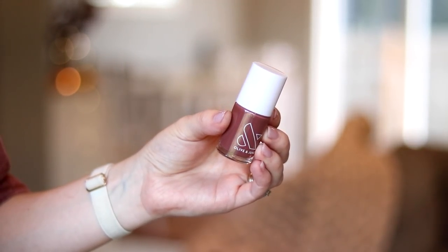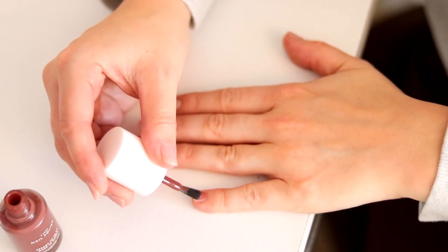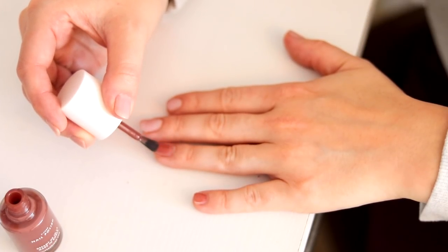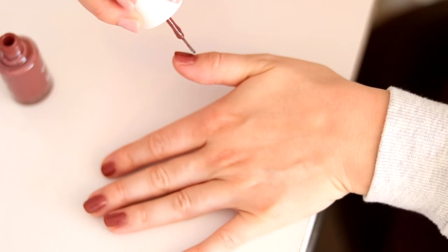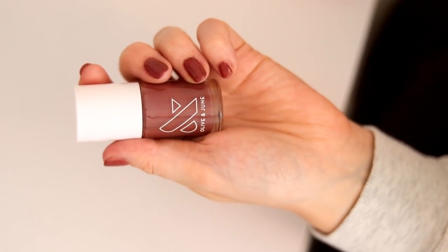Something that's a very similar shade — another thing I've gotten so many questions on — is this nail color I've been wearing lately. This is Olive and June nail polish in the shade JJ. I believe their shades are named after women, maybe cancer fighters or survivors. It's part of their pumpkin spice collection. It's that mauve-toned brownish maroon color — not full-on dark maroon, not full-on brown. It has a little bit of coolness to it, kind of like the color of my shirt.